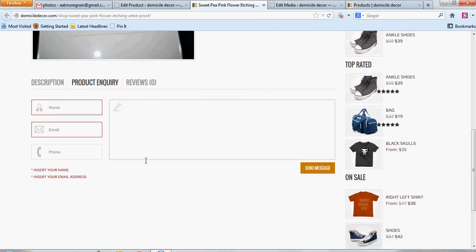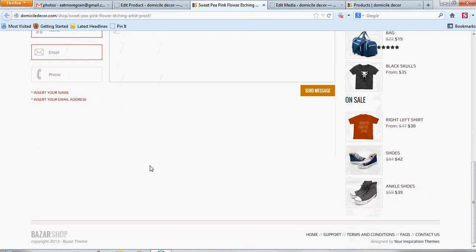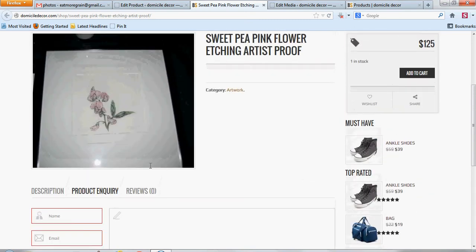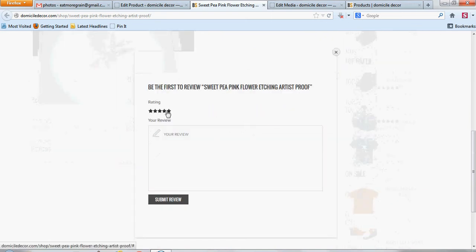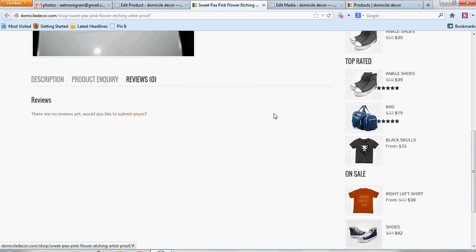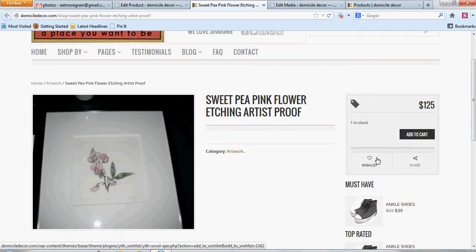And you'll know it's actually about this product specifically. And this is if they want to leave a review. They can leave a review here. And they can add to their wish list, and they can also share it with their Facebook page and stuff like that.